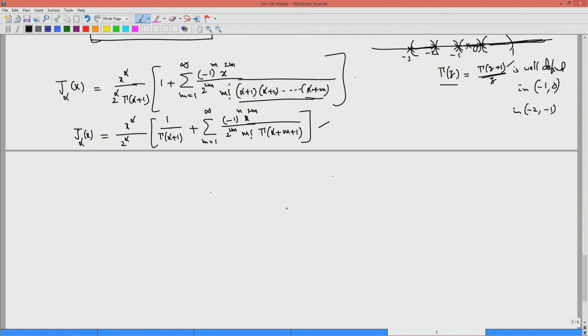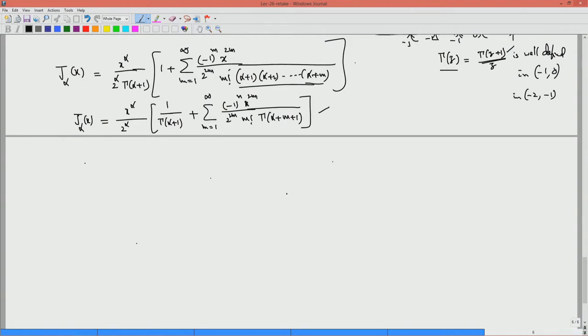So now we look at the second case, when the difference between the two roots, k1 minus k2, which is alpha minus of minus alpha, that is 2 alpha, is an integer. So 2 alpha is always positive, so it is a positive integer. The non-integer case we have seen in the last video. We will now see the integer case. 2 alpha being 0 we will deal with separately in the next video. So 2 alpha is 1, 2, 3, 4 and so on.